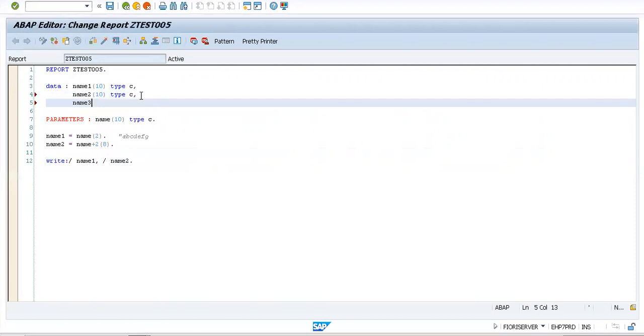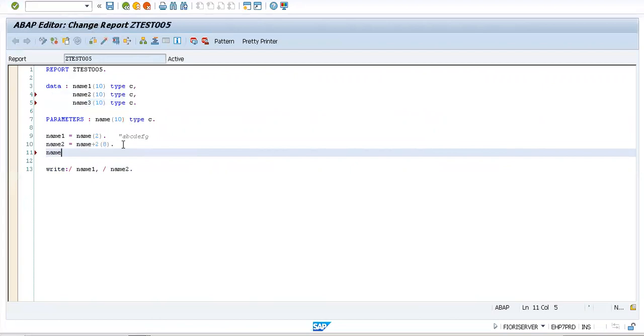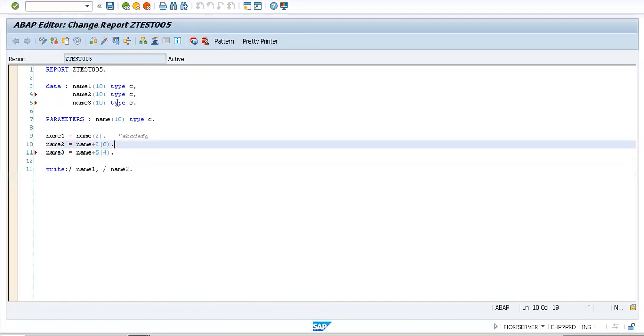It's name 3 with 10 characters again, and the type would be character once again. But here things would change this time. It would be name plus 5, since we've already taken 2 plus 2, and this would be 4 out here, and this is also to change.